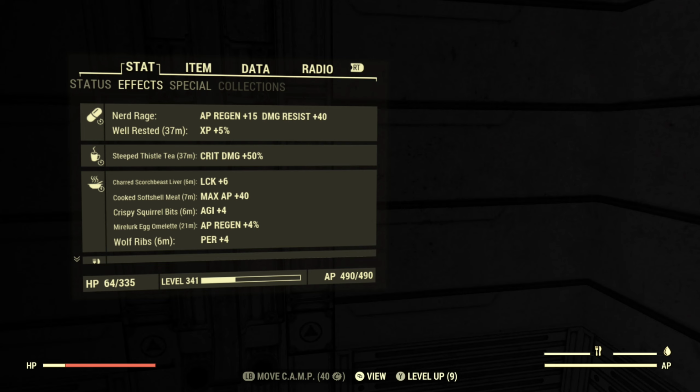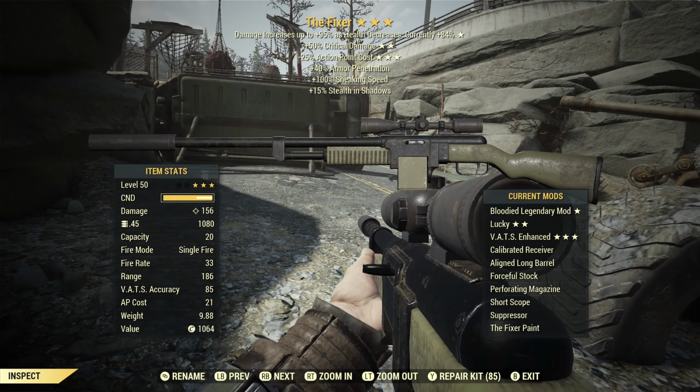So what I have to use is steep thistle tea, and it only gives 50% critical damage. It is kind of a pain to make compared to blight soup. The nice thing is it does last an hour versus 30 minutes. I just realized I never talked about the gun mods that I'm using. I do have the calibrated receiver for extra critical hit damage. And I have a perforating magazine, extra armor penetration.